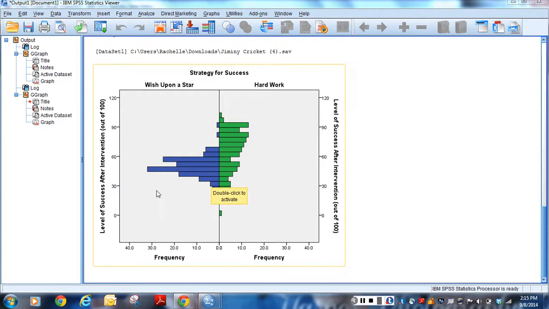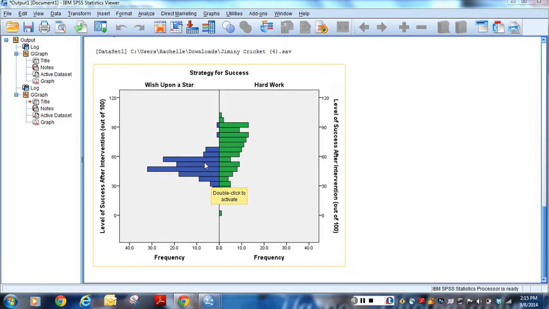There was actually a small group who managed to be successful just by wishing, okay? But most end up as being fairly average.